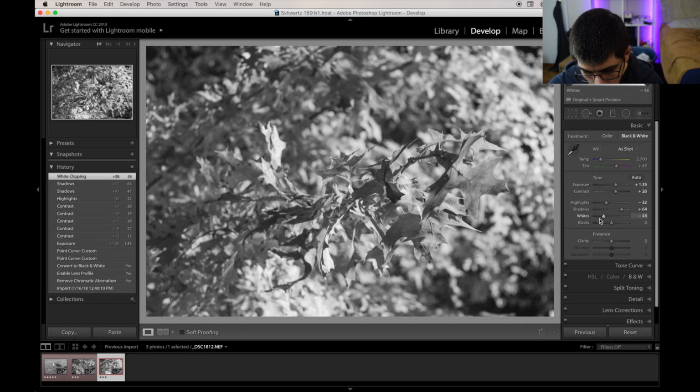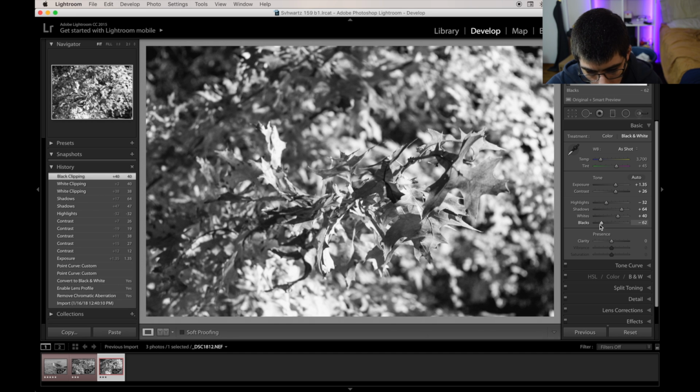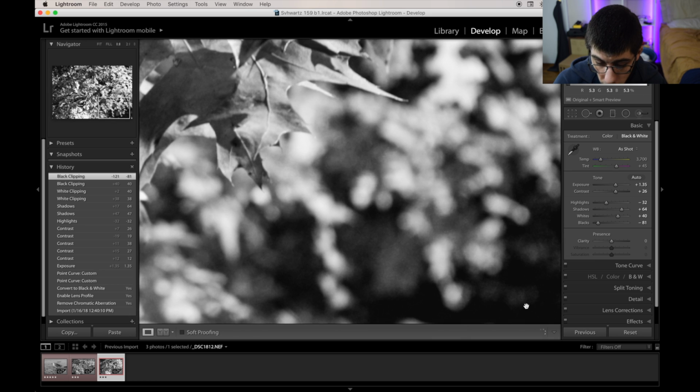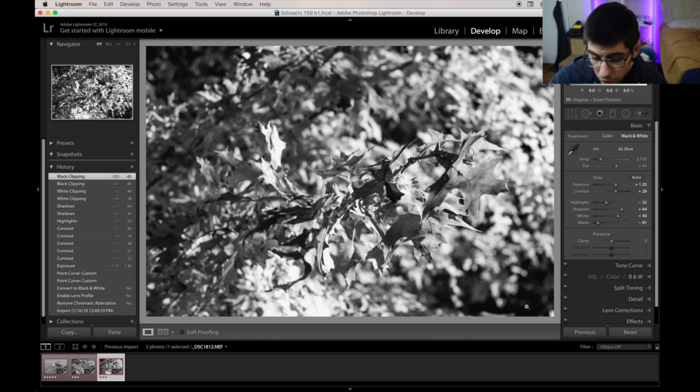Whites, on the other hand, can be brought up to about 40. And blacks, I would say, can be toned down a little bit. Again, you don't see any of that blue clipping. You almost see it over here, because some stuff like right over here is way too dark. But for what it's worth, you're not focusing all the way down there, and you're looking around here for it.